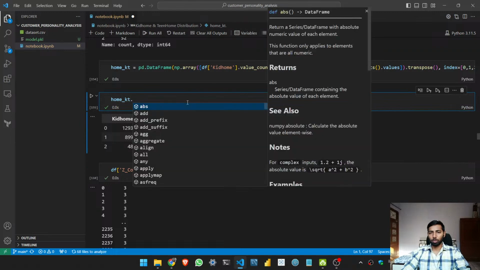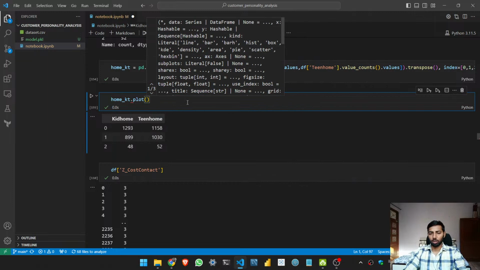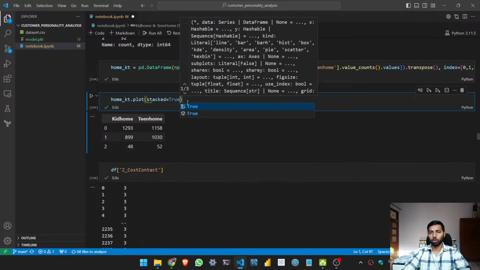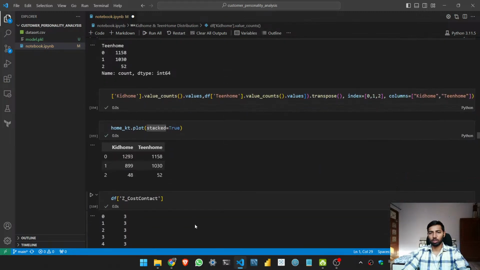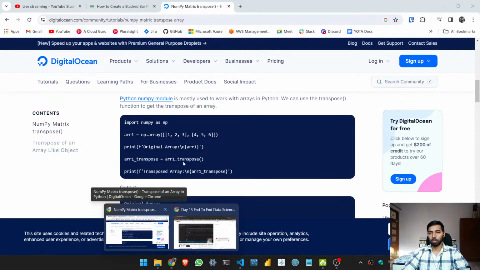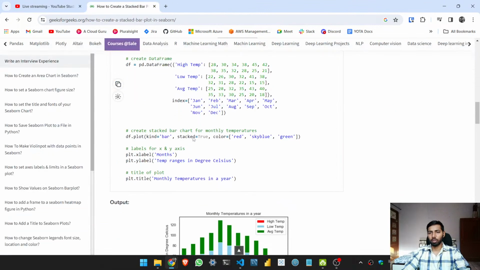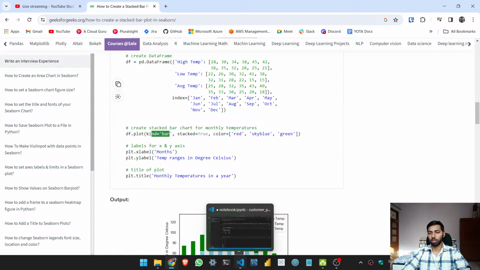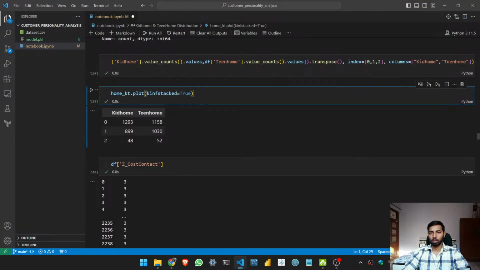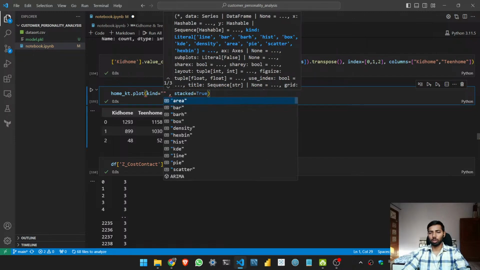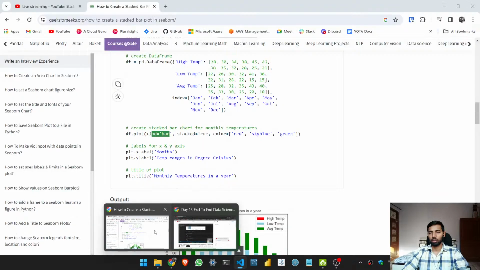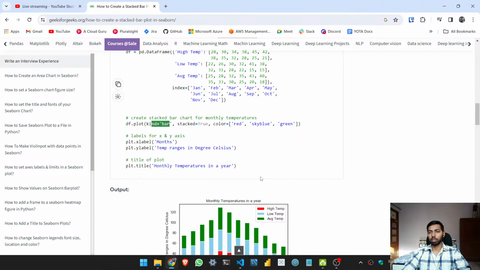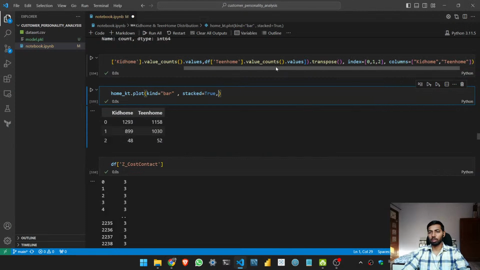So let's plot this. You can say plot, this time stacked is equal to true, and then we need to give kind is equal to bar, and then color, let's give the default colors.